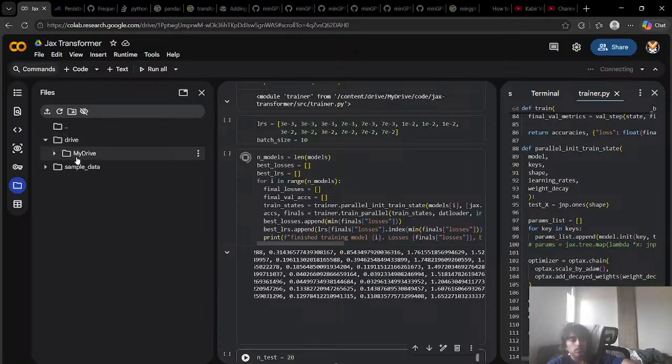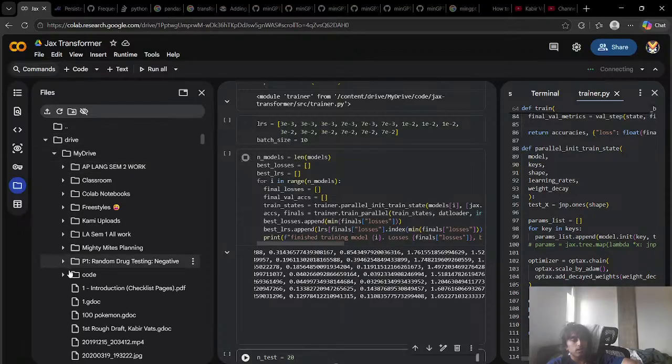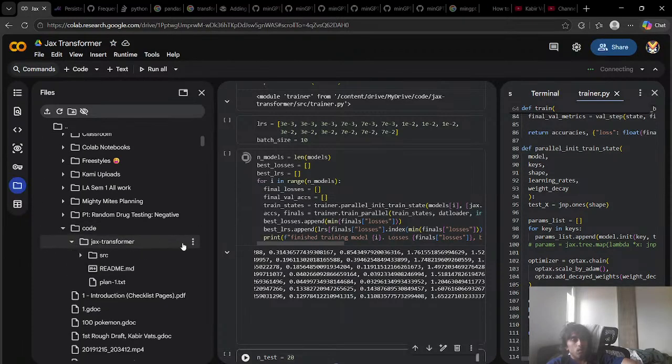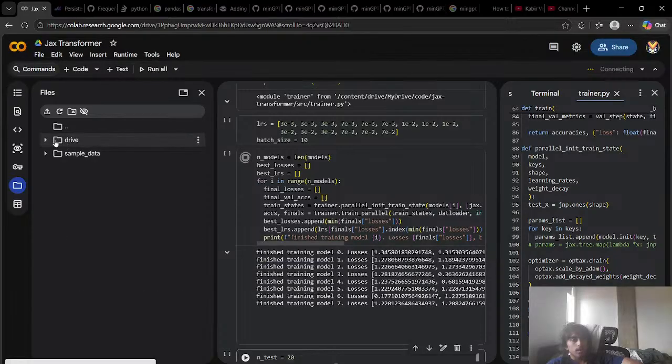Yeah, mixture of experts. Mixture of experts. We are creating a mixture of experts today. That is what we are doing.